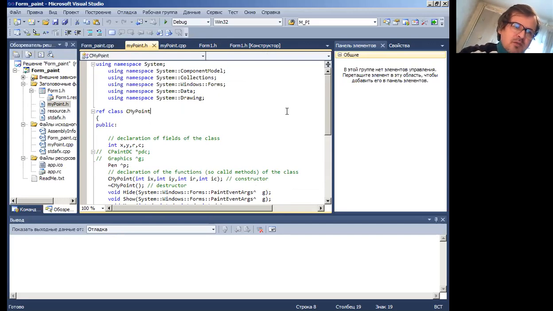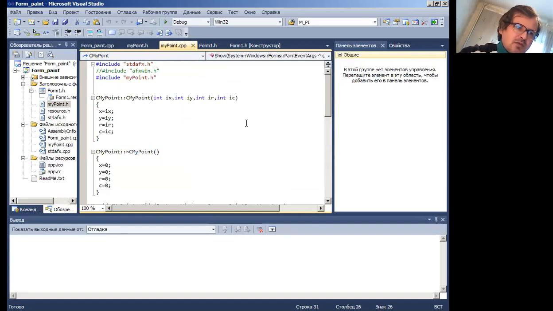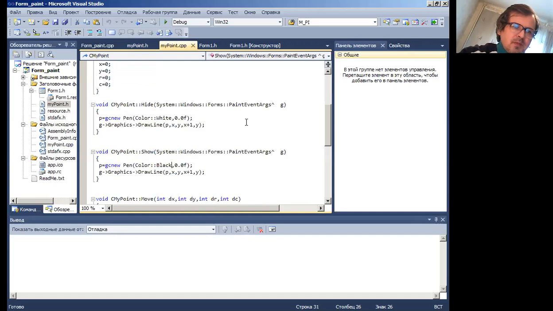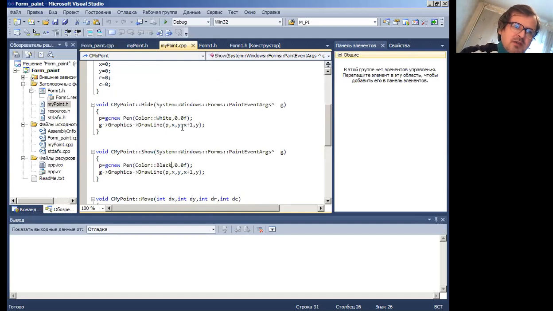namespaces. Why? Because in the hide and show functions, it is necessary to draw something, but with the help of .NET Framework means. Okay, so now this is a hide function, so we create a white pixel. In the show function, we create the black pixel. For this purpose, we change the parameters.